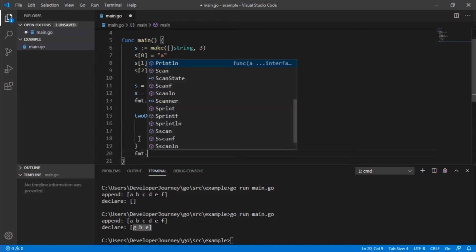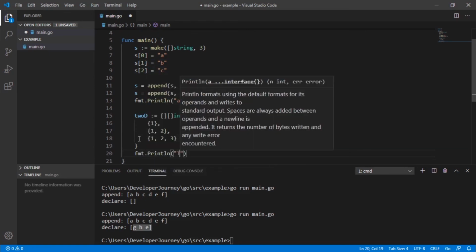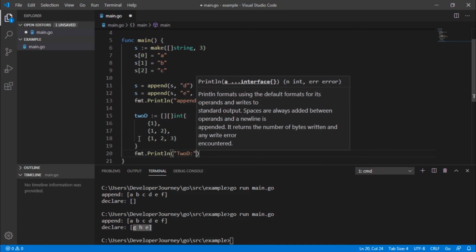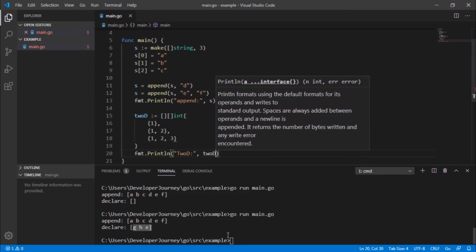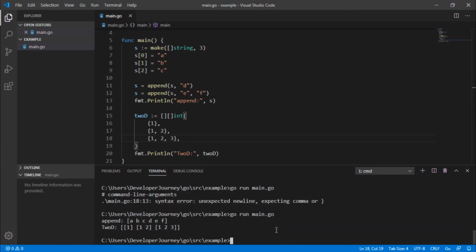Let's print our slice. And let's run it. And as you can see, we got a multi-dimensional slice.